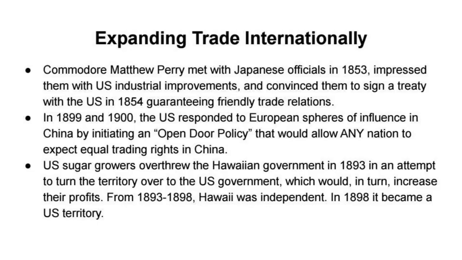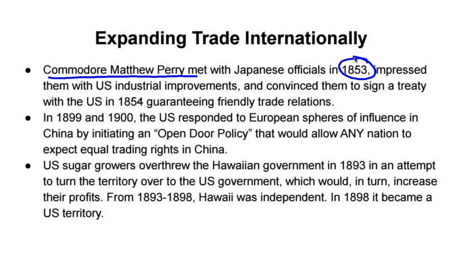So, as we discussed before about American expansionism, we've discussed it only briefly, but to get into some of the nitty-gritty details of that, how expansionism opened markets for the United States. First, you have Commodore Matthew Perry visiting Japan in 1853, and got Japan to sign a treaty with the U.S. guaranteeing friendly trade relations. It could have had something to do with the fact that he parked a bunch of naval destroyers off of the coast of Japan, and it was very intimidating during the negotiations.